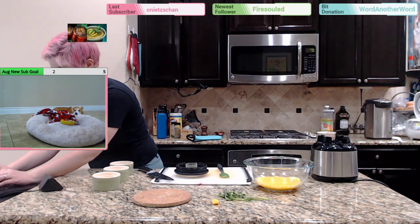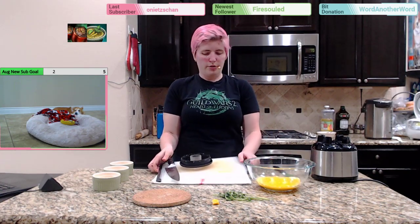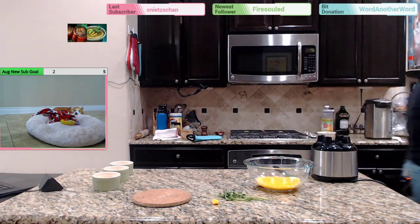I believe the peppers might be done. Let me take a look. Tap, tap, tap. Actually, I'm going to give them 5 more minutes. Alright, so I put the lime in. And we want to make sure this is as smooth as possible, without having to deal with a mesh strainer. I'm going to mute again.